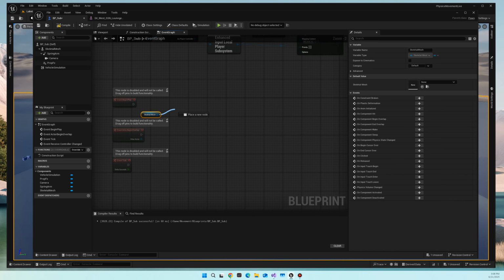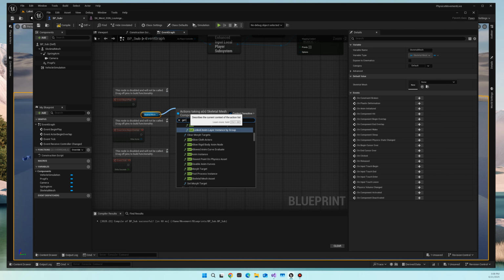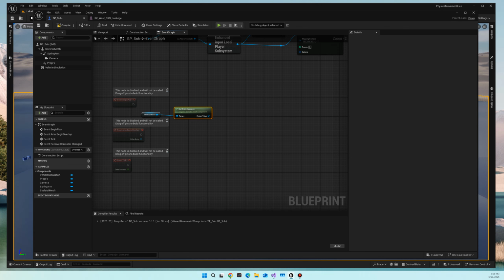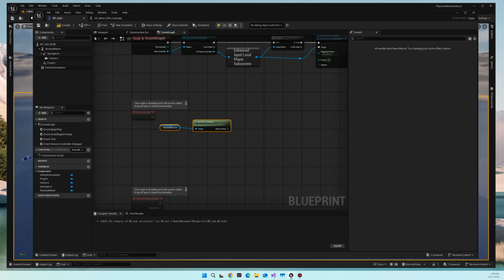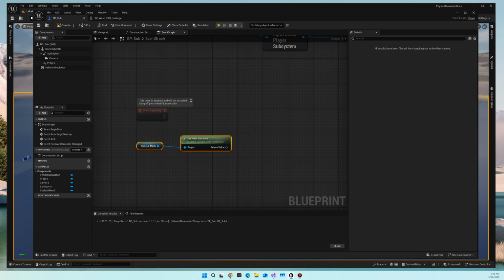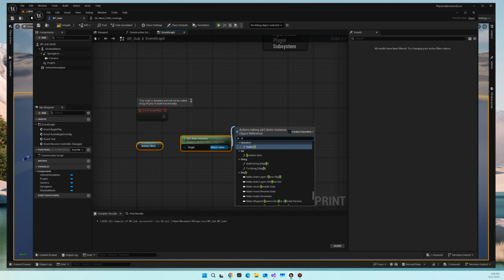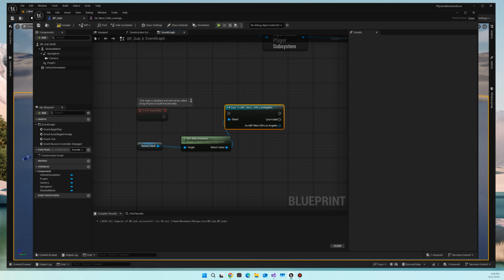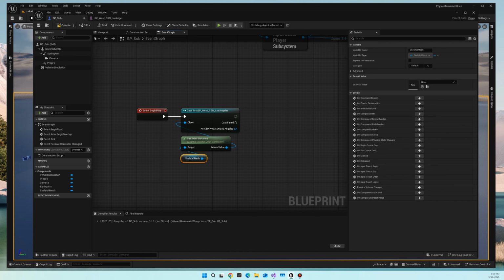So I'm going to grab skeletal mesh and I'm going to say get animation instance off that skeletal mesh. I'm just going to move these two down. And off this, I'm going to say cast to ABP. There it is. That's what we want. Is the animation blueprint. So I'm just going to put all that there.